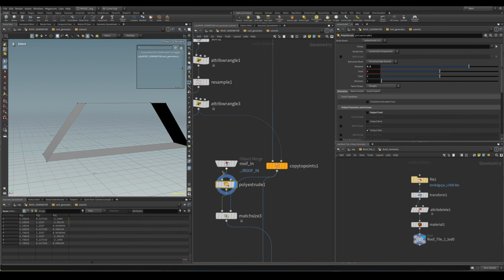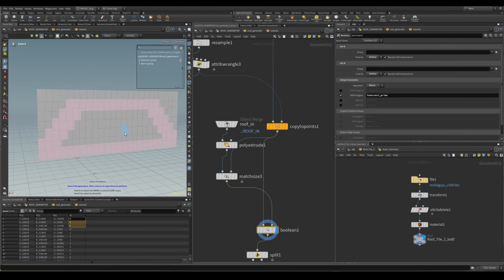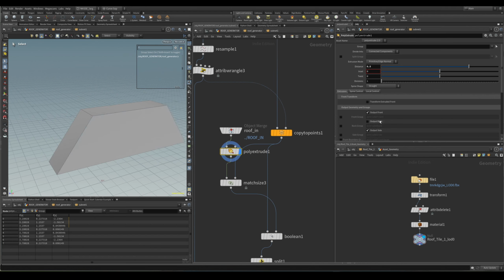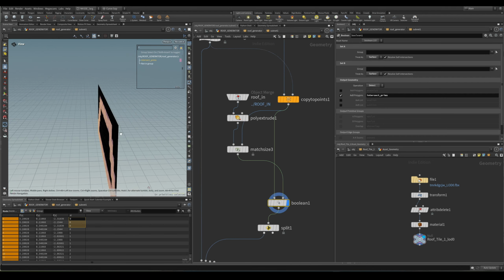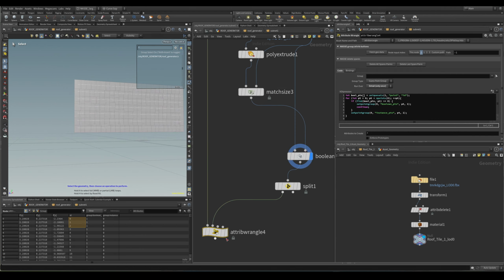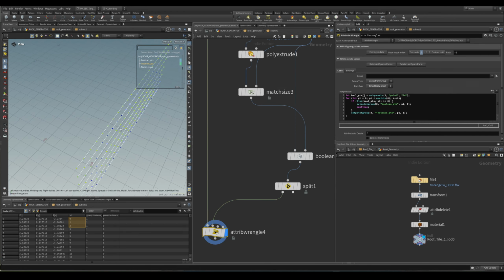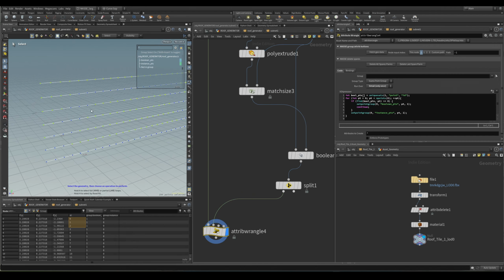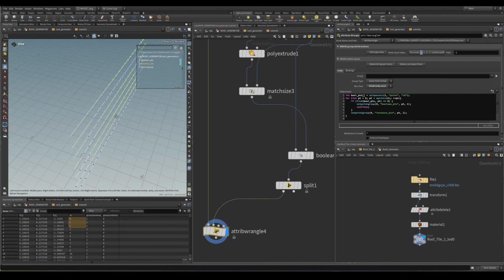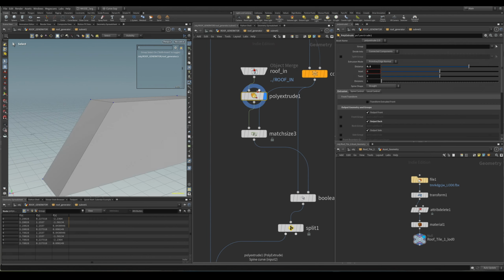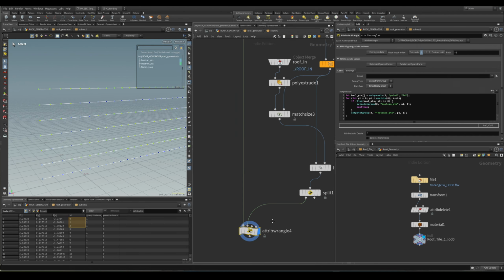To delete the points that are outside the roof, what you can do is go back to the poly extrude where we boolean out, where we detected the boolean points. We can go ahead and put these also output front and back, because this shouldn't affect the groups of the boolean, but it's going to give us our points to be checked for intersection with. So since now our geometry is closed off, if outside points intersect with the roof geometry, that means it's inside, so it shouldn't be deleted. And if it doesn't, we should delete it.